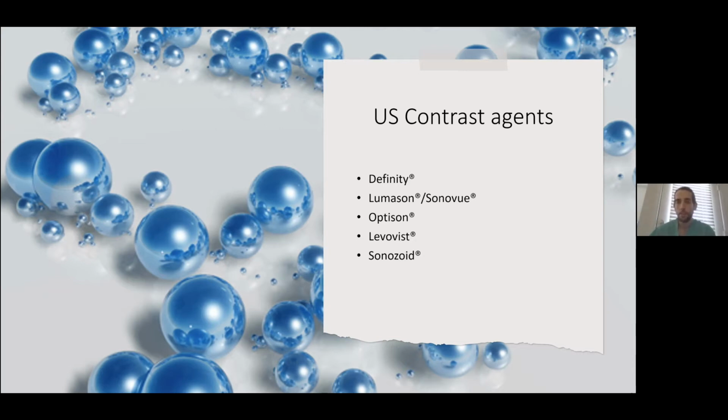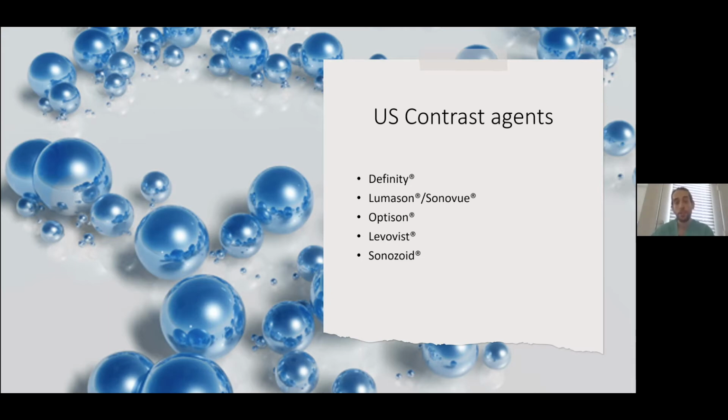And then the Lumason and the SonoVue are approved for visualizing liver lesions, and in pediatrics for vesicoureteral reflux. So that's actually more of the one that you'd be more likely to see in the traumatic setting, because it's been FDA approved for at least some form of tissue that we are typically looking at, whereas looking at the left ventricle is not something that we typically do. Lumason is made out of sulfur hexafluoride, whereas Definity is made out of perflutren. What the difference of those is, I think, is probably irrelevant.